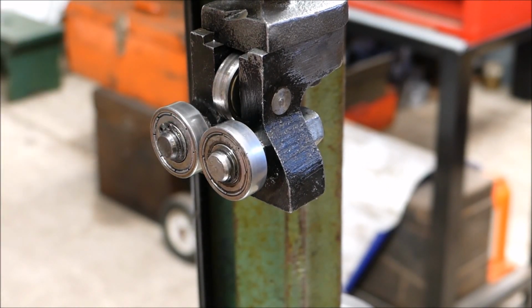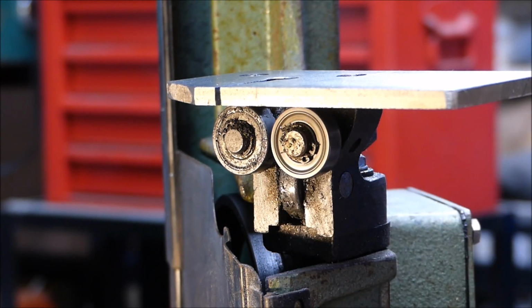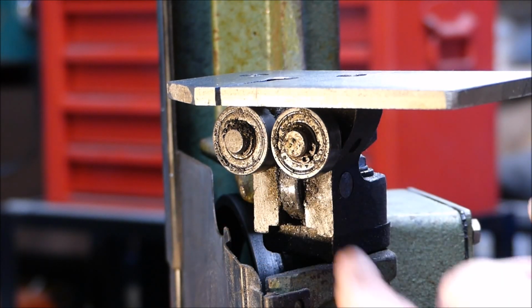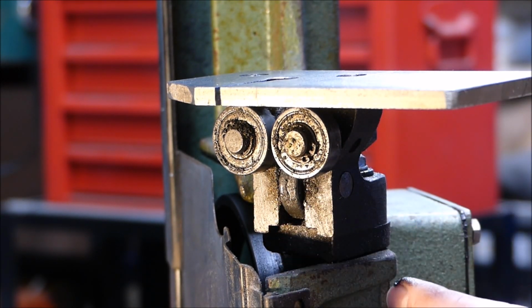The ones on the other end, let's have a look at those. That's how they should be, free running and no noise. Might replace the middle one, I'll see. I might even do the whole lot. I'll see how many bearings I've got. I did buy a whole heap of them a while back, but I can't remember what's there. So we'll use what we've got.